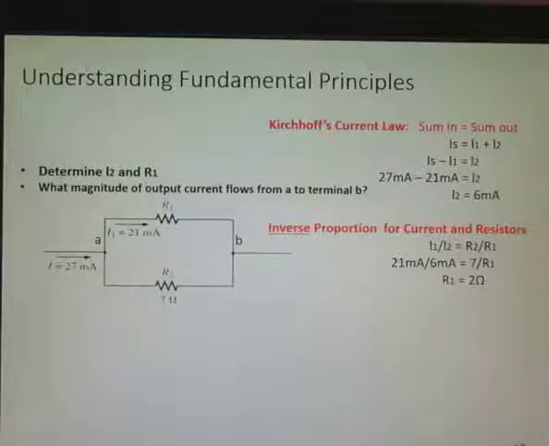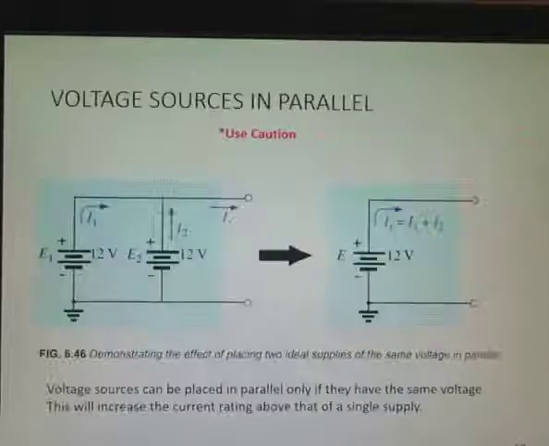Now another interesting thing is the inverse proportion for current resistors. So if I have I1 is to I2, then I have to do the inverse for the resistors. So I put R2 on top is to R1. I1 is to I2 is R2 is to R1. And I plug in everything I know. The only thing that's unknown is R1, and I can figure that it'll be 2 ohms. So there you go. There's some fundamentals, fundamental principles there to learn.